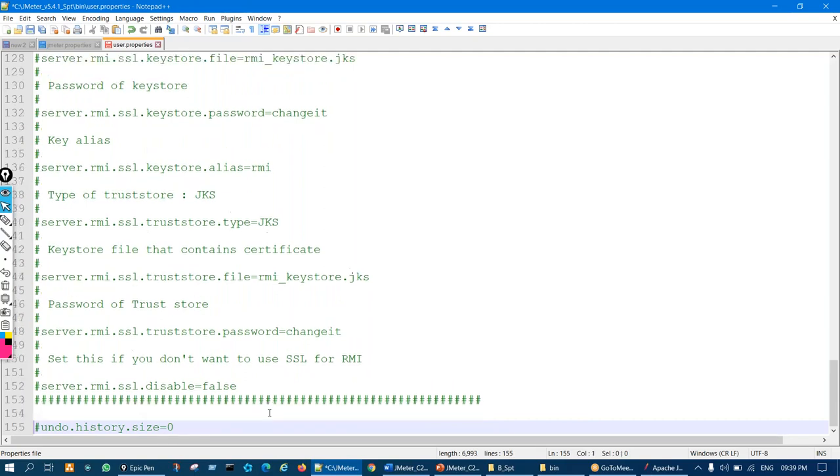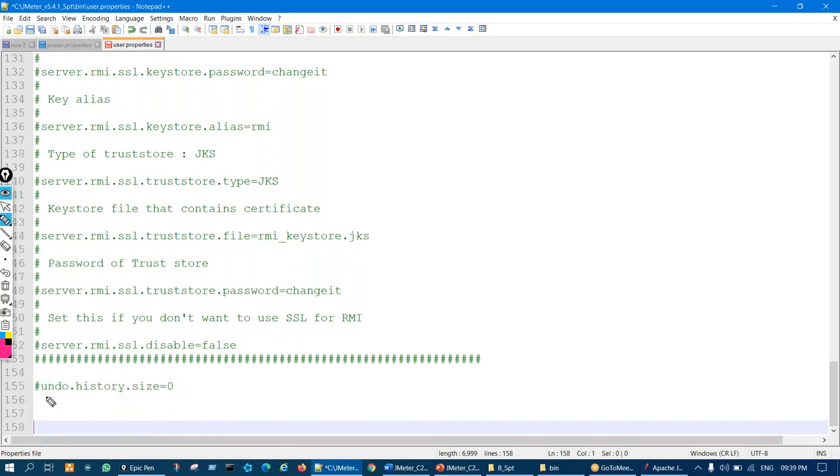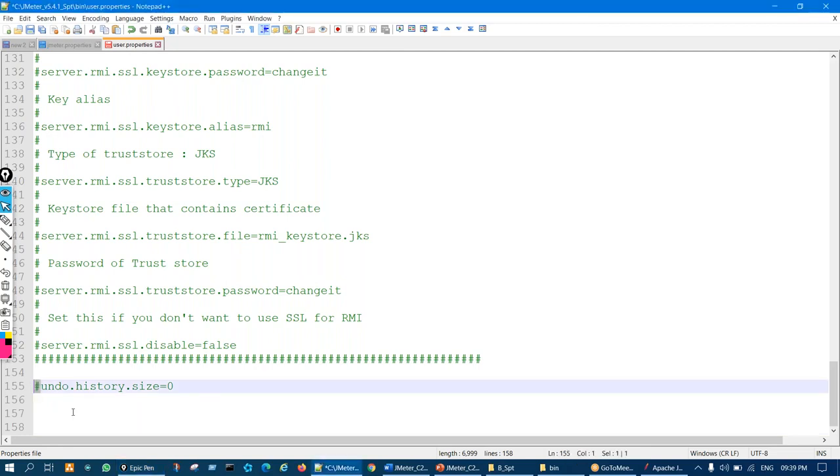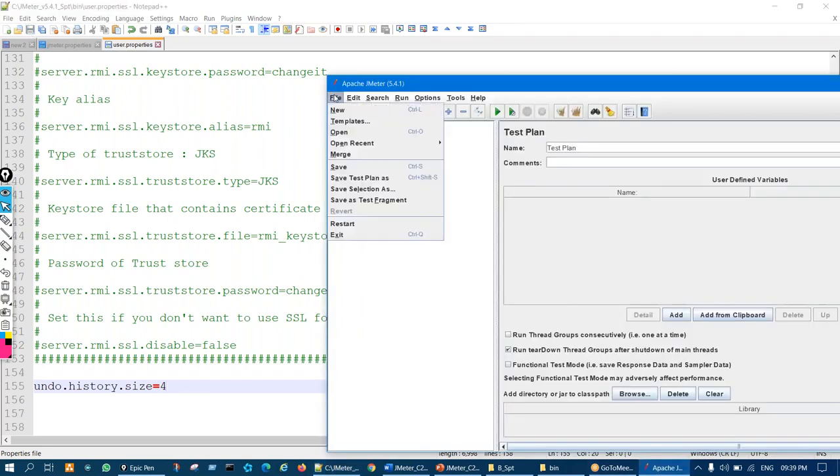Then enable this line by removing this hash, so it is no longer commented out, and give some value. Let us say I'll give the value 4, and then save. And now let me restart JMeter.